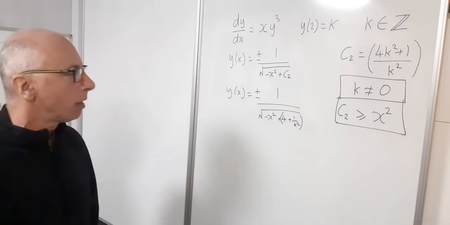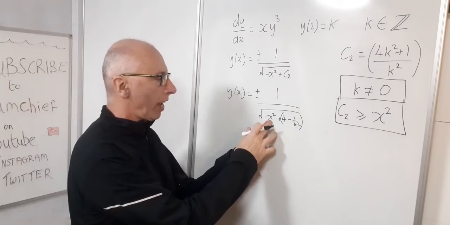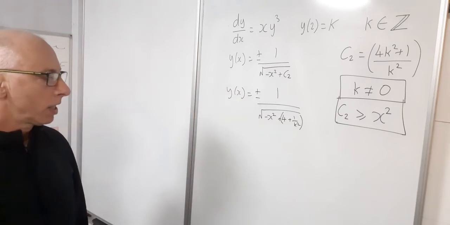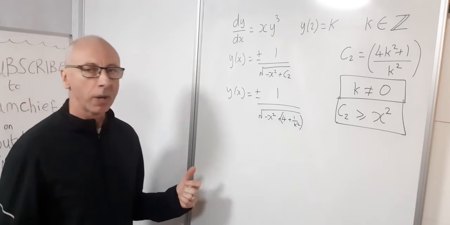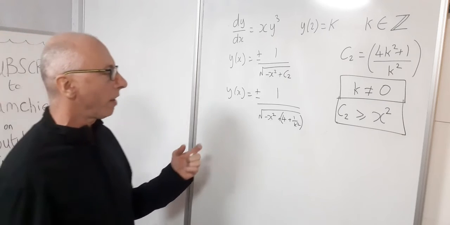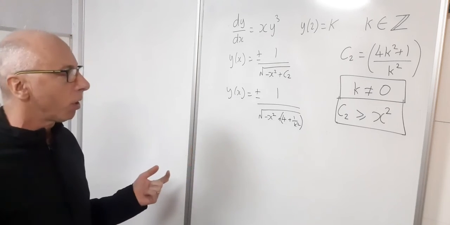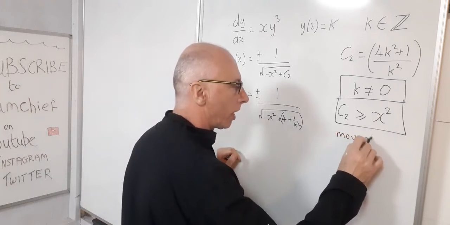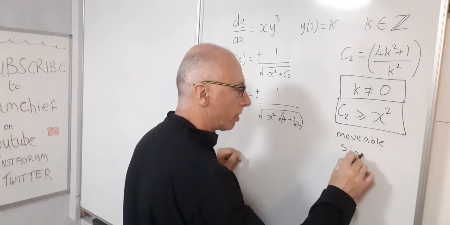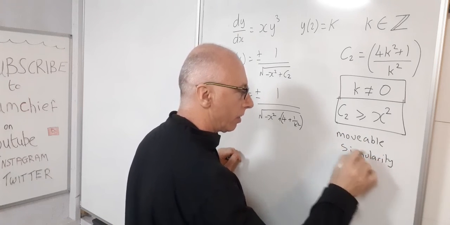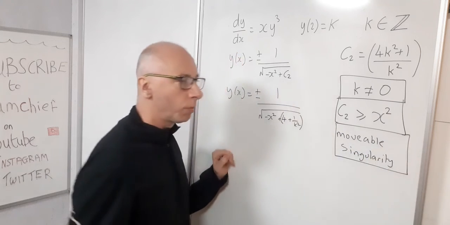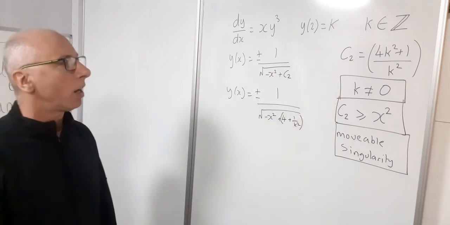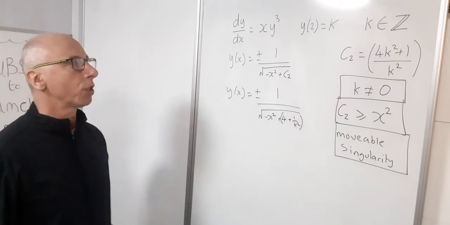Now that is fine, but we've also got varying values of x and various values of k, which are going to be part of our rule here as well. So what we can say is this is also a movable singularity. So various values of x, various values of k, that is what we term as a movable singularity. So this solution here also has a movable singularity. That will only occur for different values of x with different values of k. But these two are our main points for our rules for our solution. Okay.